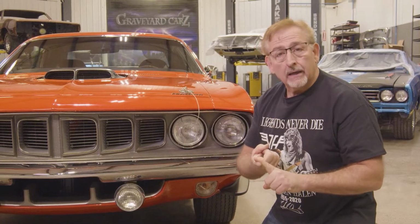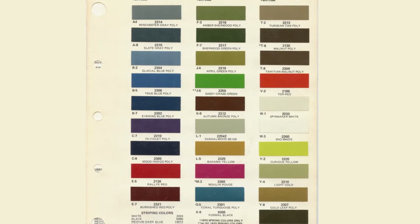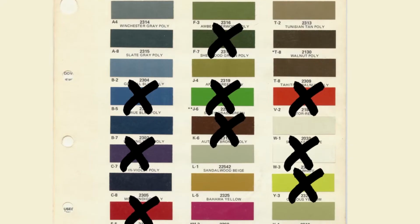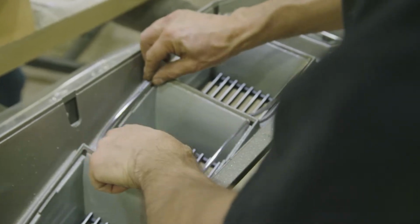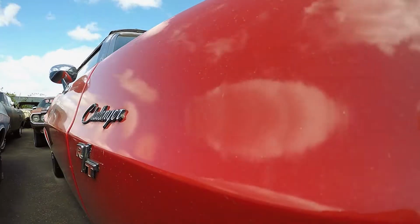There was a strike at the plant in Ontario, Canada that made these grilles. There was a lack of grilles going on in 1971. The other thing is there was a truck wreck in 1971 with a truck hauling a load of color-keyed grilles to the manufacturer so that they could put them on the car. So what does Plymouth do when the company that makes them is on strike and the truck hauling hundreds of them is wrecked? Are they going to quit building the 71 Plymouth Cuda? No. They're going to take the grilles they do have and they're going to put them in the cars. So hopefully that puts everything to rest. All right, let's take a look at the rest of the car.